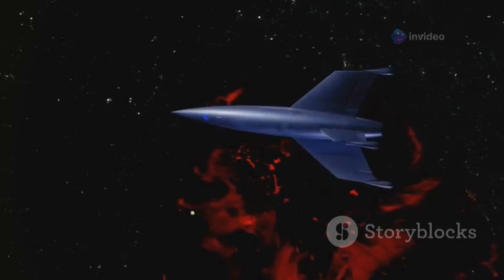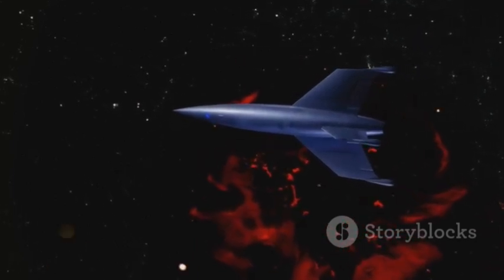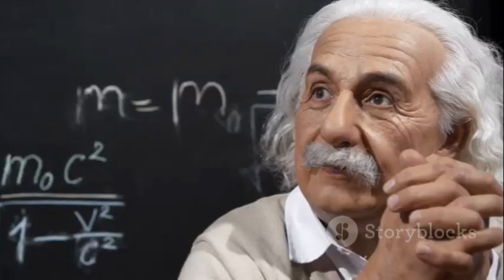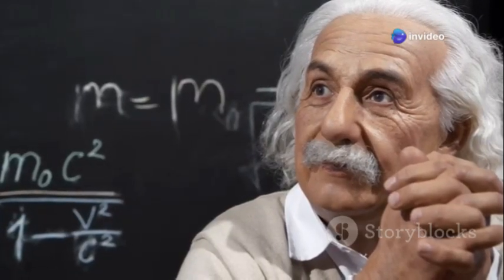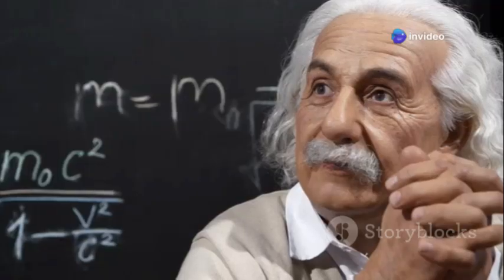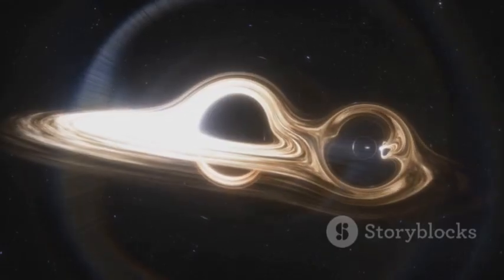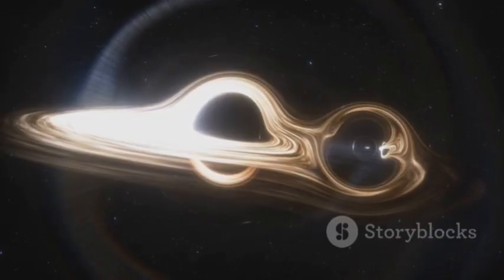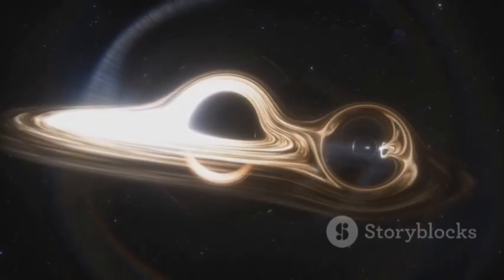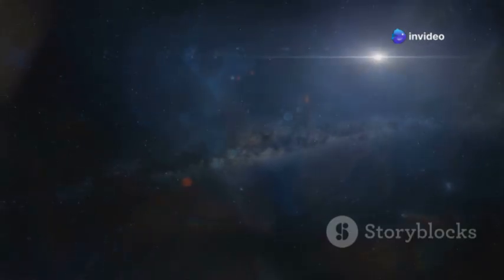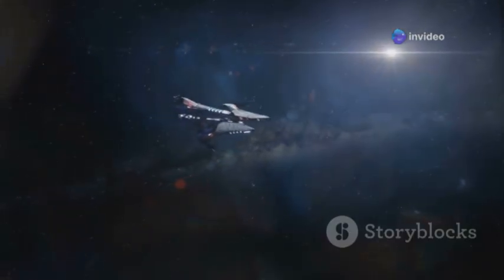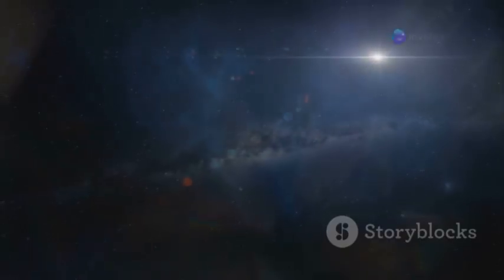The idea of warp drive entered mainstream consciousness with the iconic Star Trek series. However, the theoretical framework for manipulating space-time finds its roots in Albert Einstein's general theory of relativity. Einstein's equations hinted at the possibility of distorting the fabric of space-time, creating shortcuts that could connect distant points in the universe. While Einstein's theories laid the groundwork, it was physicist Miguel Alcubierre who, in 1994, proposed a theoretical model for a warp drive that could actually work within the confines of known physics.